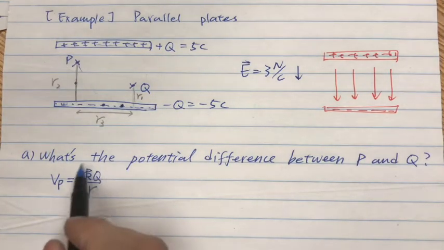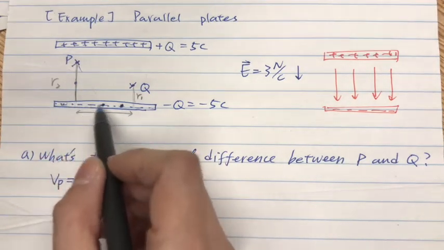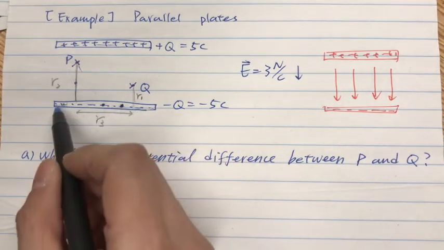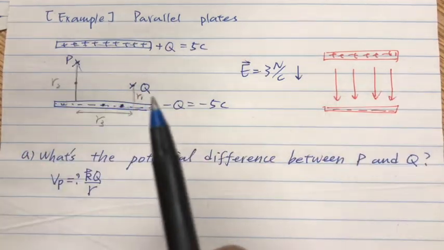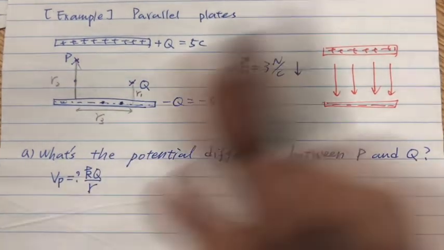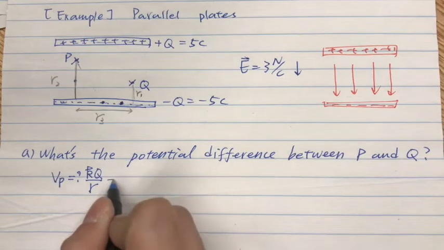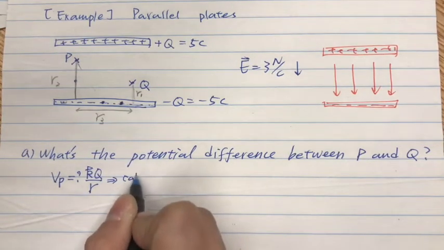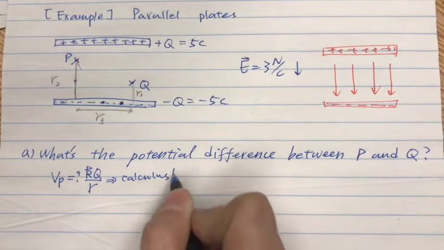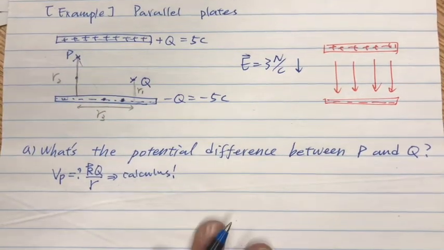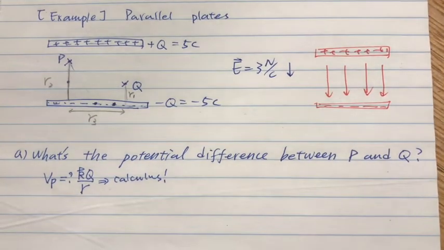So if you want to go this way, one way is you can calculate KQ over R for each of these points, and since it's continuous, you can just integrate over this plate and integrate over this plate, then add them up, because it's a scalar, so you can just sum them up. If you want to do this, you need to know some calculus. So go ahead and try this. But if you don't know how to do calculus, we can use another approach or another way to see this problem.